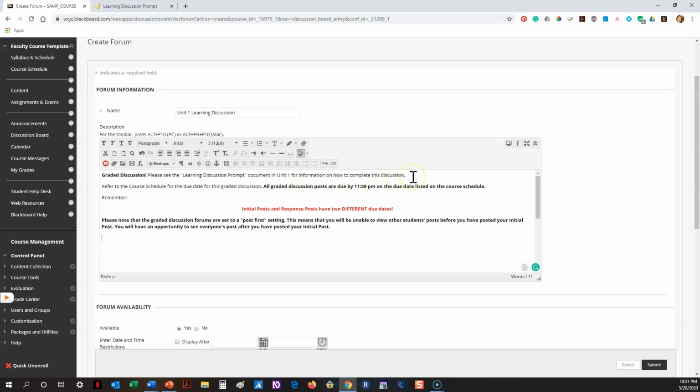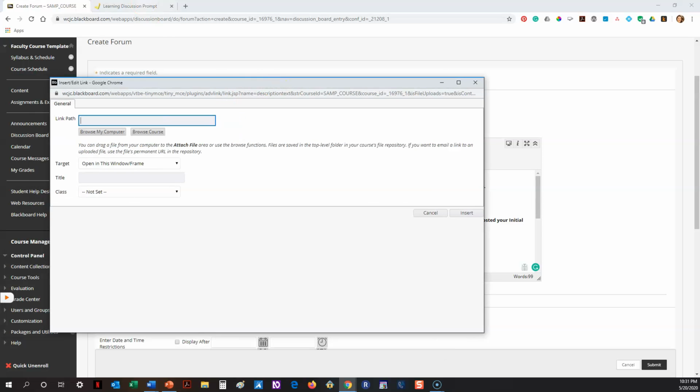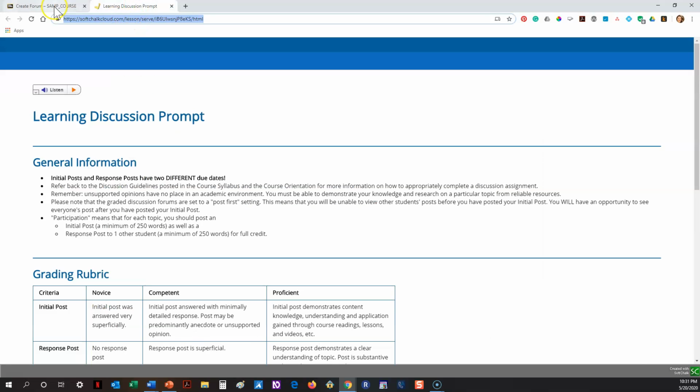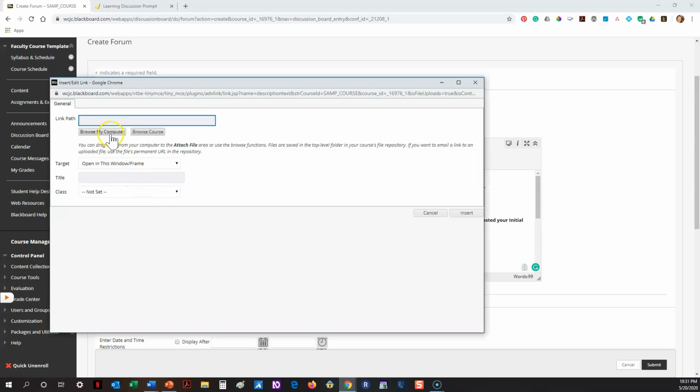Now, I also can put the information here. So I could say, you know, remove this second half of this sentence, highlight this information, and create a link either to my SoftChalk lesson or a link to the document by browsing my computer and pull in the PDF document here.